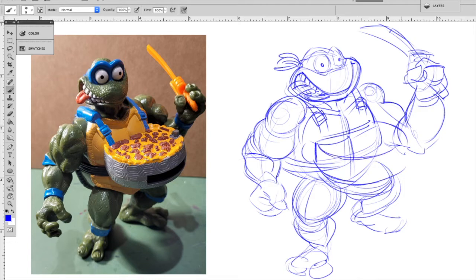So here I'm bulking in this weird, what is that? I've never known what that is. I've had this toy since I was a kid, and I don't know. I guess it's a pizza oven, with a pizza on top. I have no idea. Whatever it is, I'm just roughing in all the weird little pizza shapes.